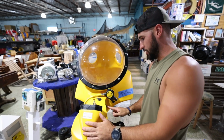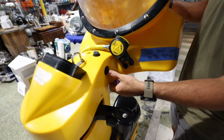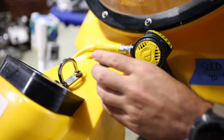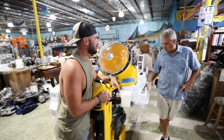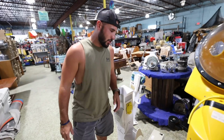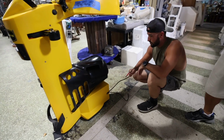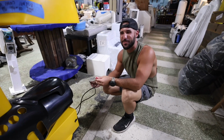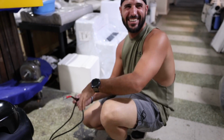I don't know what that button's for either. See, there's a button here and a button here. I don't really know. What do you do for the waterproof battery, though? I'm not sure about that. Did you already pay for it? Yeah. Oh, you'll figure it out. I'll figure it out, yeah. I love that question. You already paid for it? Yeah. You're fine.